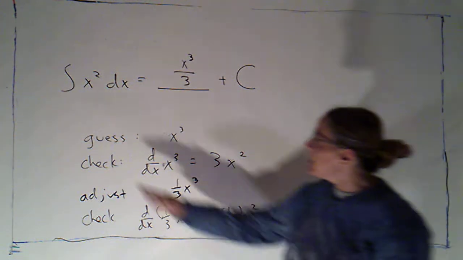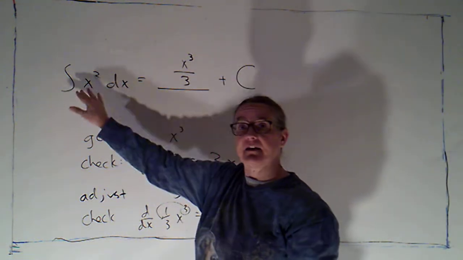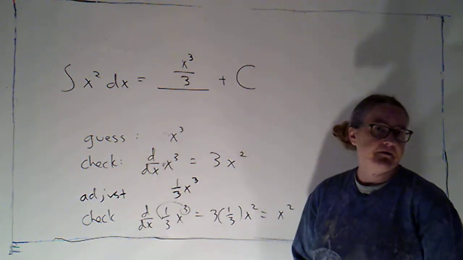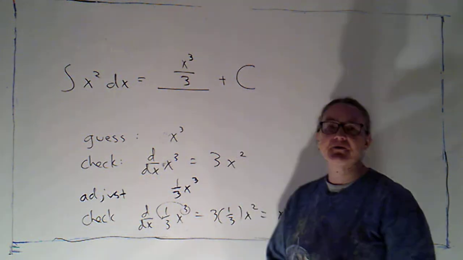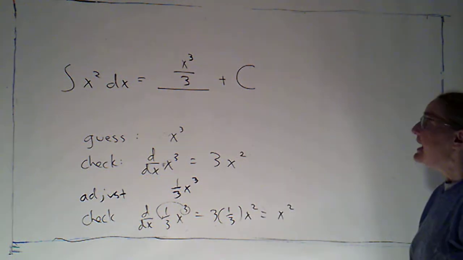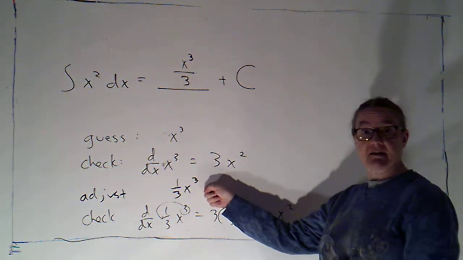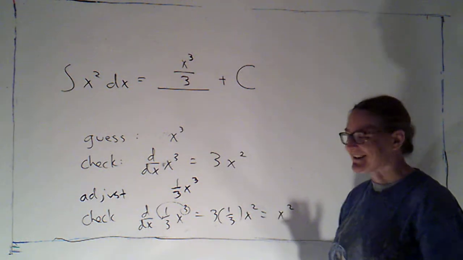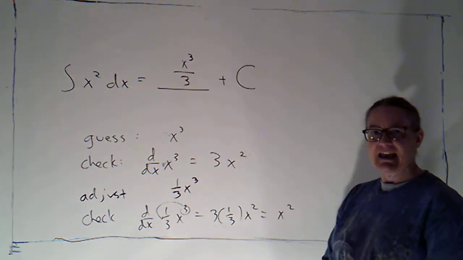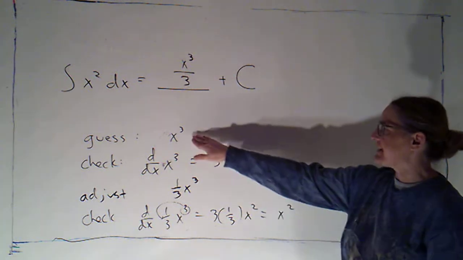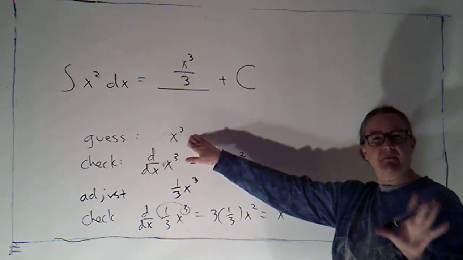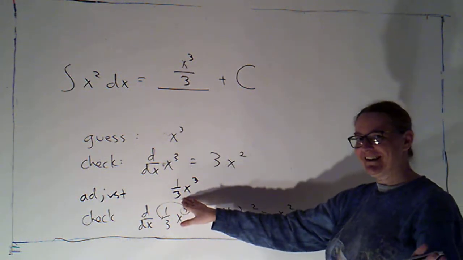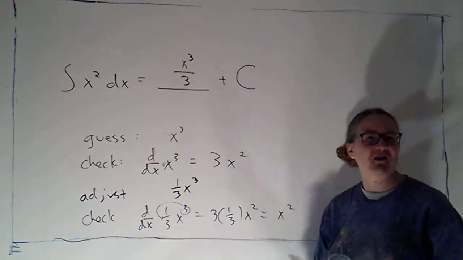Okay. Now again, I'm using this notation for the indefinite integral. The book isn't using that yet, so the book would just say, find the general antiderivative of x squared. They'd use words rather than symbols to ask the same question. Now, some of you guessed this initially, which is fabulous. But I purposely wanted to show you what happens if we get the wrong guess, because it's then easy to fix. And sometimes it's actually easier to say, I'm going to guess this even though I'm pretty sure it's going to be off by a constant, because it's going to be faster for me to see what constant it's off by and then fix it than it is for me to puzzle out ahead of time what constant I need.